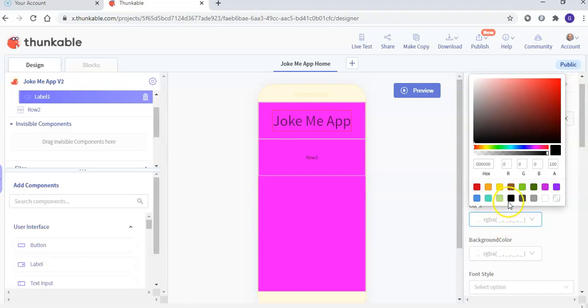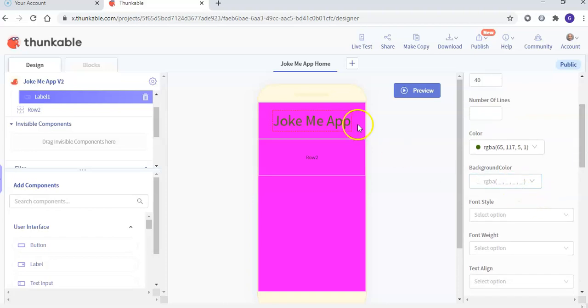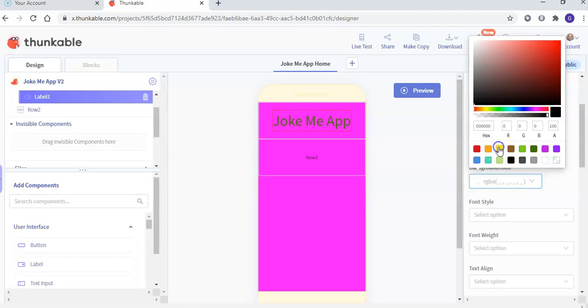Let's go for a blue. Does it make it easy to see? Grey, green. I mean, it's entirely up to you. Just need to make it so it stands out. And also, you could change the background color of this area here, which is just here. Maybe I could make that into a yellow.